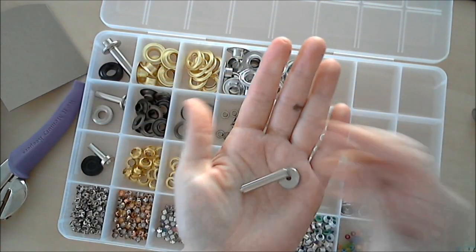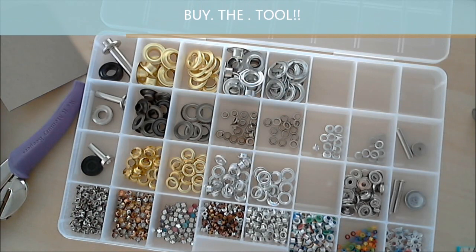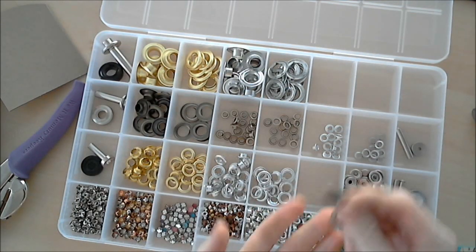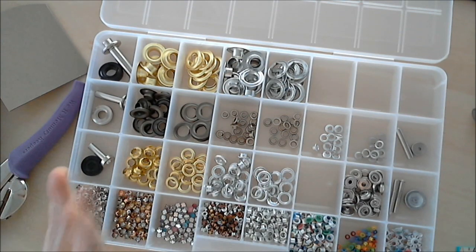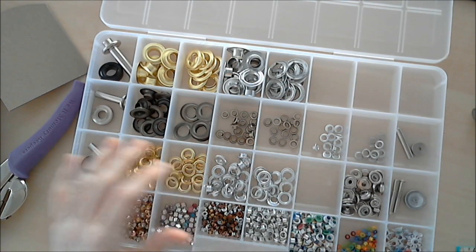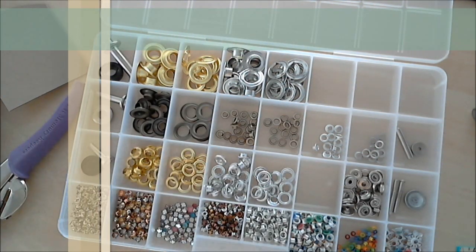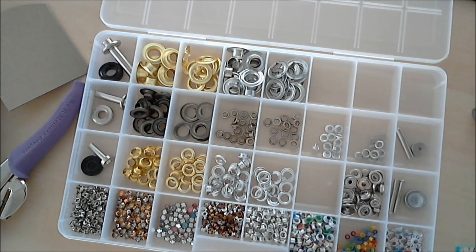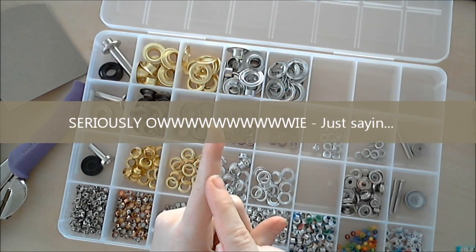Like I said, they all come with a little tool. They're only a couple bucks. You can get them at Michael's, Hobby Lobby, Joann's, or any fabric store. I know Walmart sells them — don't quote me though. I haven't bought them there because I can't use a coupon. They come in several different colors, but I color mine with alcohol inks or Copic, so I don't really care. They range from great big ones down to smaller ones, and they all come with tools, so just be sure you get the tool. Take your coupons and get the tool — it'll just save you some sanity. Poke your holes, make sure they fit the skinny collar not the long neck collar, and hammer away.